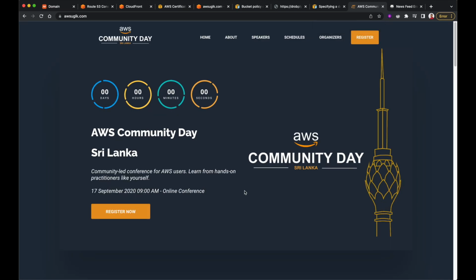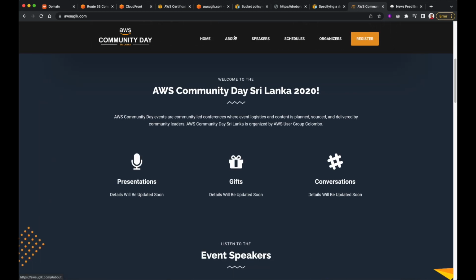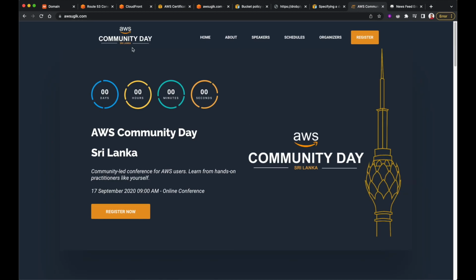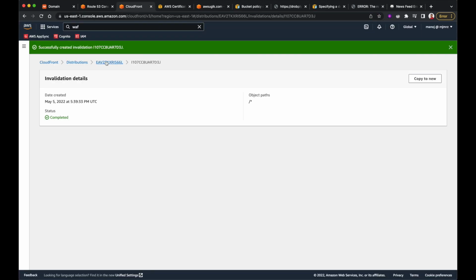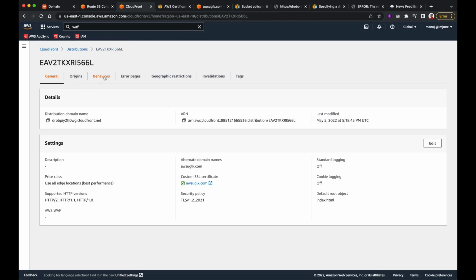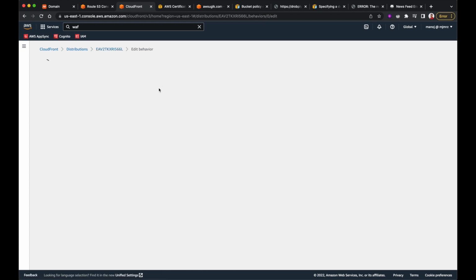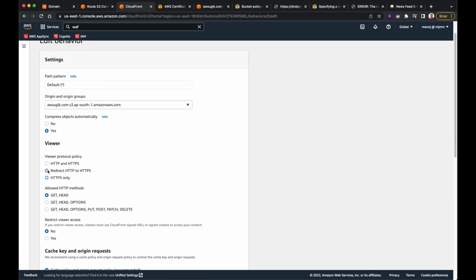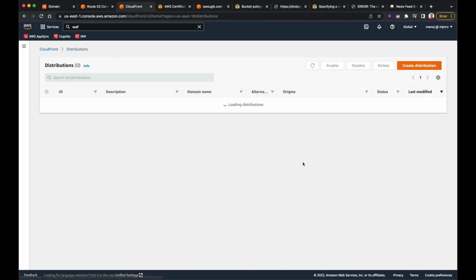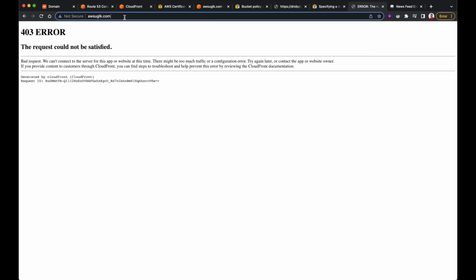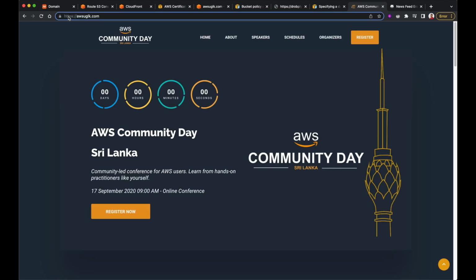And we are going to host AWS Serverless Day in July. So you guys, if you visit this website now or maybe tomorrow, you will see the updated date. But there's an issue, if we try to access it with HTTP, I still see that error. So let's go to the CloudFront behavior and make sure that we redirect HTTP to HTTPS requests and update that. So it's deploying. Now if we even access with HTTP, it automatically redirects to HTTPS. So that's it, guys. This is what I want to show you.